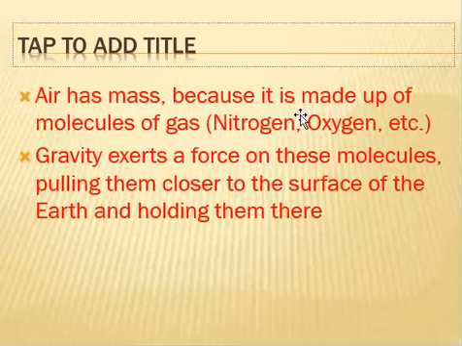Now, again, this is a point in which you probably want to pause and record this information because this is going to be a stepping stone to explain how the density of air molecules changes with altitude. One of the things you easily forget because you can't see air is that air does have mass because it's made up of molecules of gas. Again, that nitrogen, the oxygen, all the other gases. Because it has mass, gravity is going to exert a force on them, and they're going to be pulled closer and closer to the surface of the earth, and they're held there by Earth's gravity.